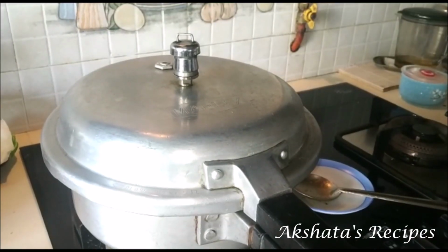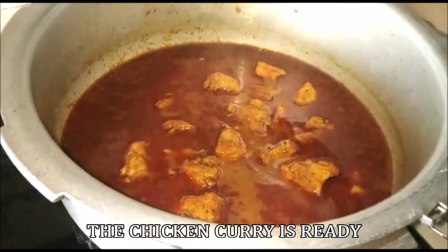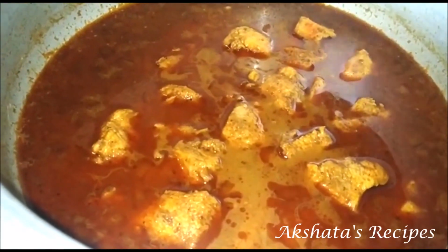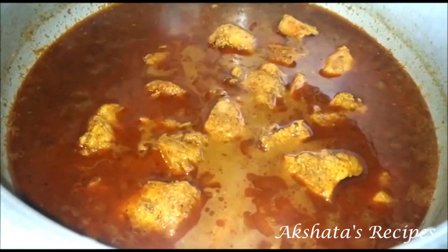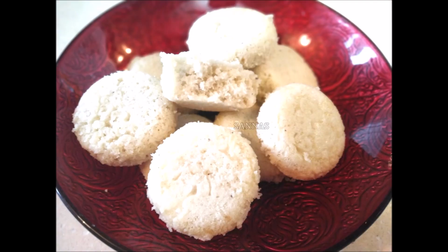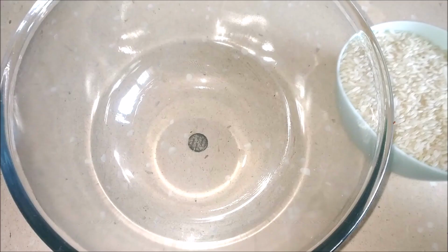It goes very well with rice, pulao, or even some lovely pav. Squeeze some lemon on it, and it's super delicious. And of course, some lovely sannas. Now these are sannas made without any toddy, and they are really delicious.